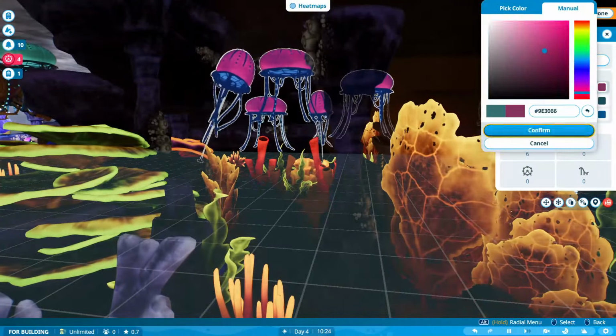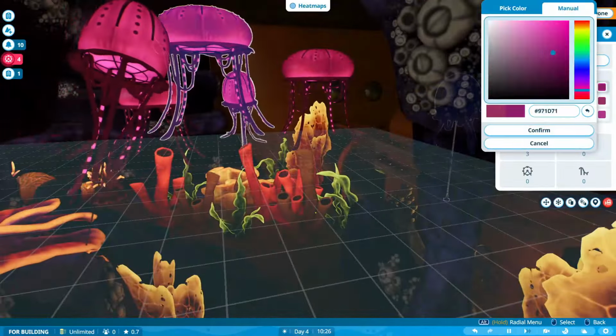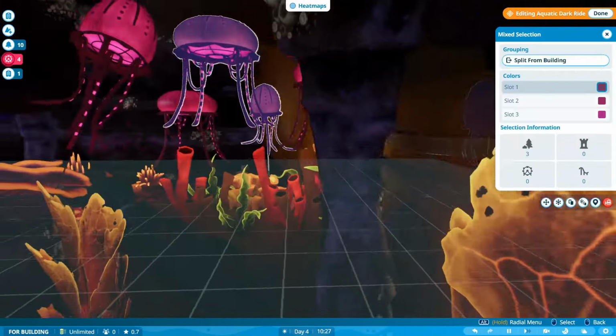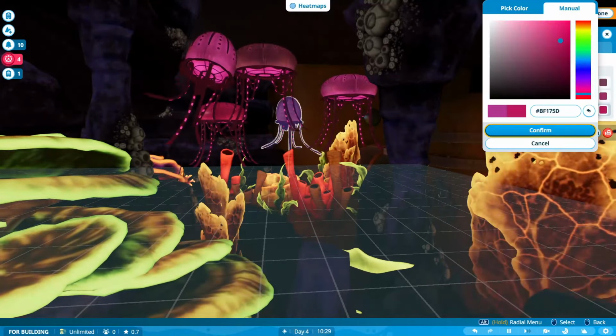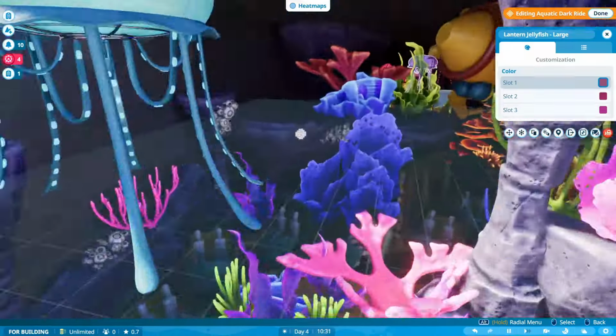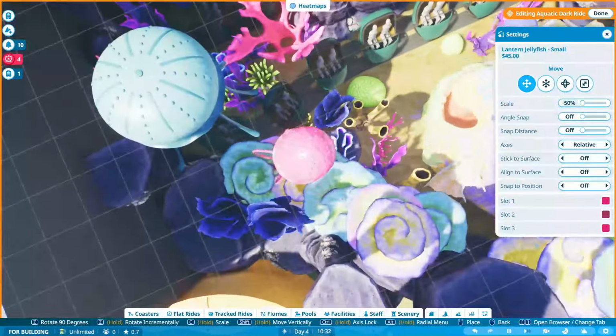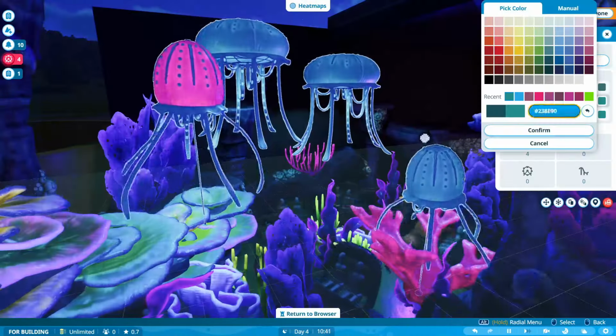Today is part three of our aquatic dark ride. We pretty much finish it in this part, the interior of it. I think there's two rooms that I don't finish, but we start working on the queue section, we start working on the facade outside, and we start placing down some paths.